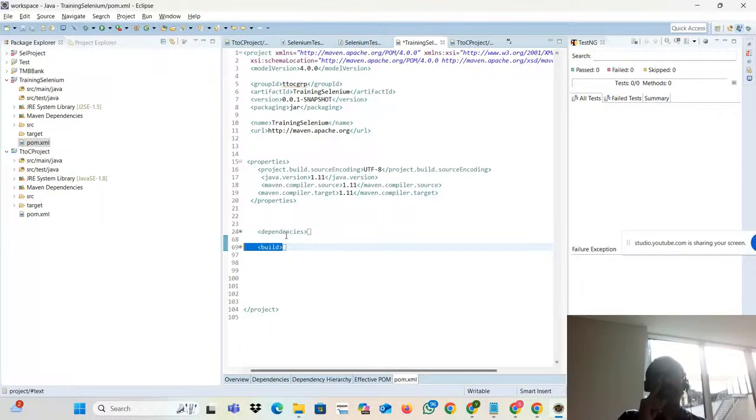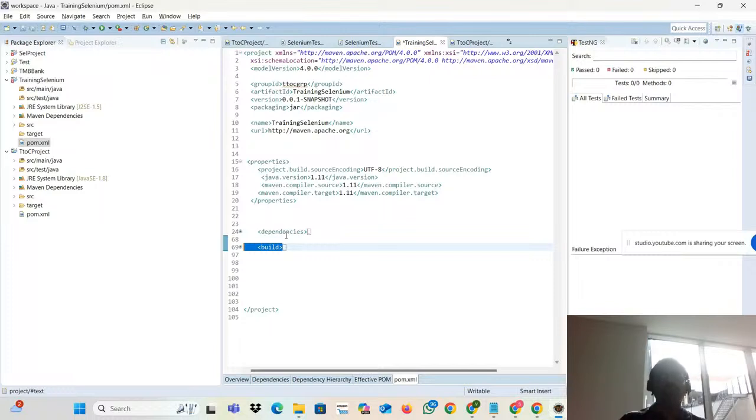Okay. What is the use of this build XML tag? It will build your test case. It means your scripts, and it will do the unit testing. That is what the build tag does. In the build tag we have two things. One is the Maven compiler plugin, another one is the Surefire plugin. The compiler plugin will compile the code. Surefire plugin will run your unit test.